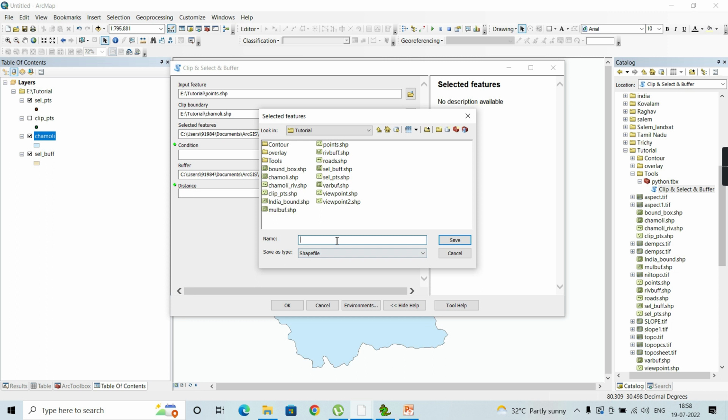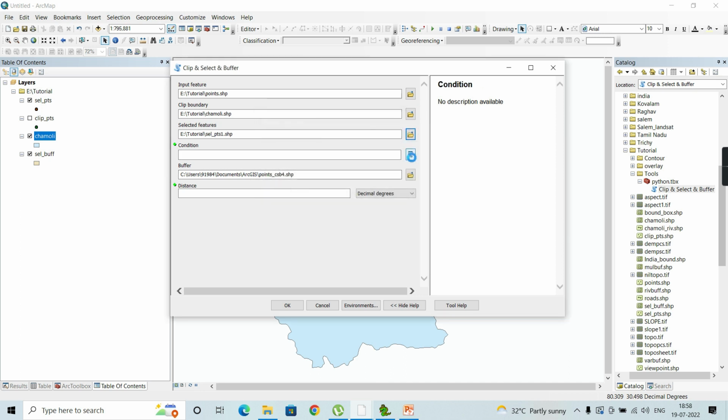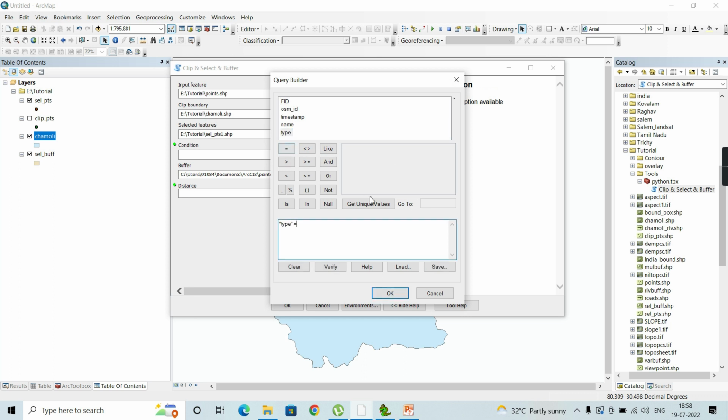The selected features as cell_pts1. Since you've already created one shapefile in the same name, so it will be cell_pts1.shp. Okay, so give save, and the condition will be type is equal to ATM.